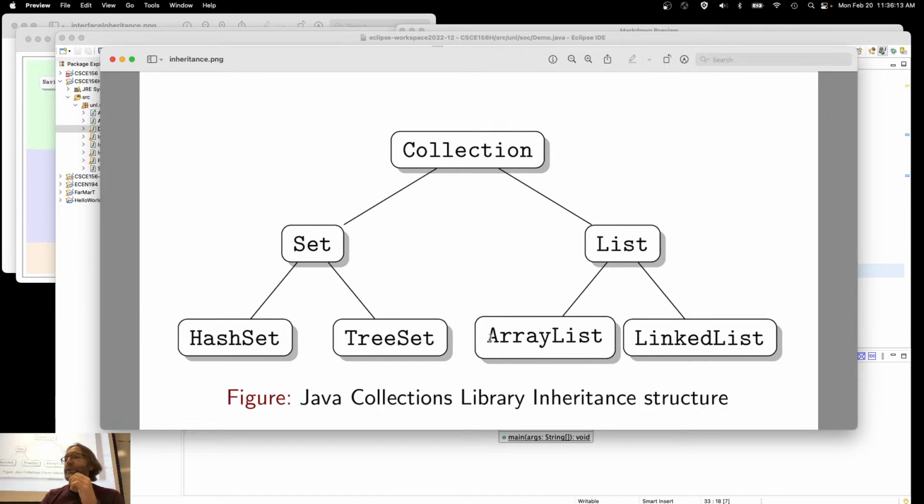How do you think stuff is stored in an array list? Using an array, right? How do you think stuff is stored in a linked list? We'll look at that later, but here's how it works. It doesn't use an array, instead it uses nodes, these spheres, right? And what you do is you put one element into the sphere, but the sphere also has a reference to the next element.